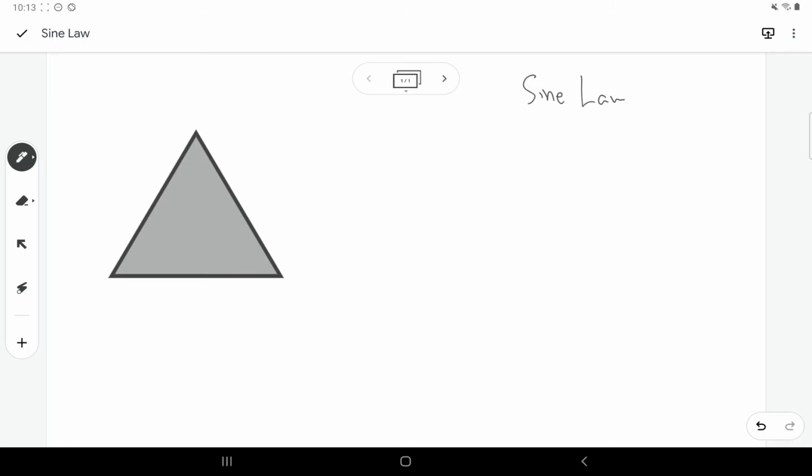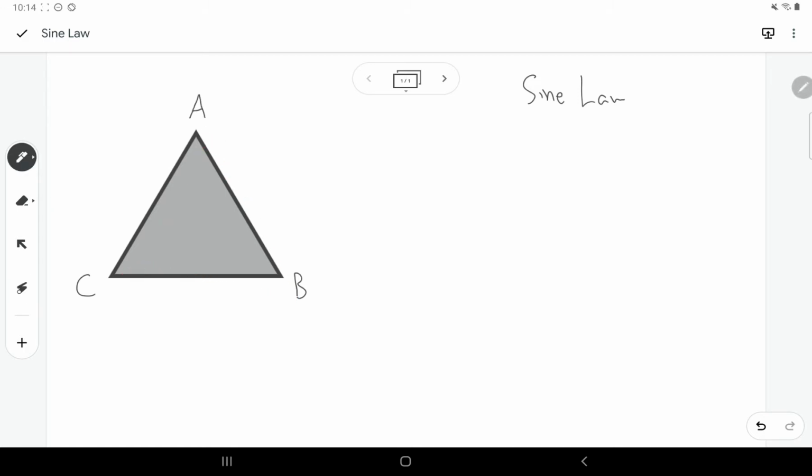Okay, so when we're talking about a triangle in trigonometry, we tend to label it as such. If we have the angles as capital letters, in this case I'll choose A, B, and C. They can be any capital letters, it doesn't really matter. They tend to be in sequence, A, B, C, X, Y, Z. That's just a convention. It's just something that we decided would make sense. So this is triangle ABC.